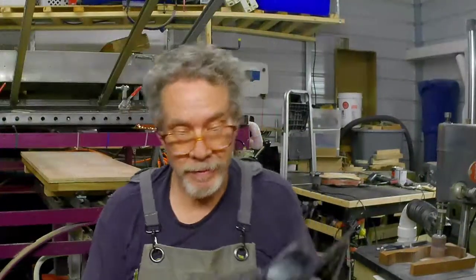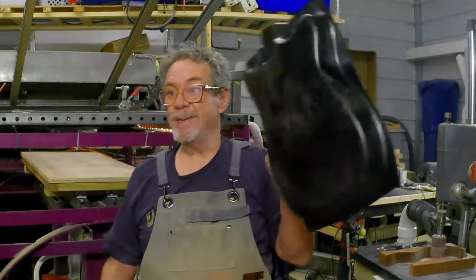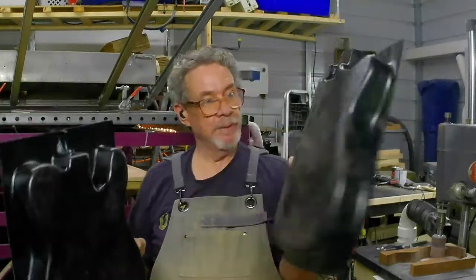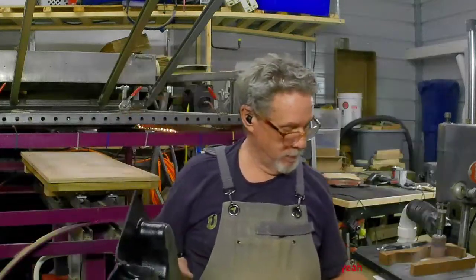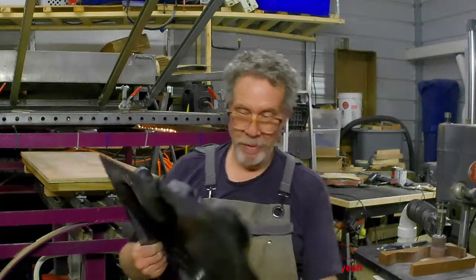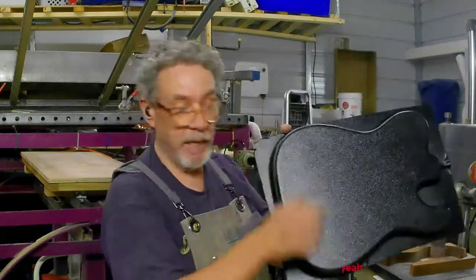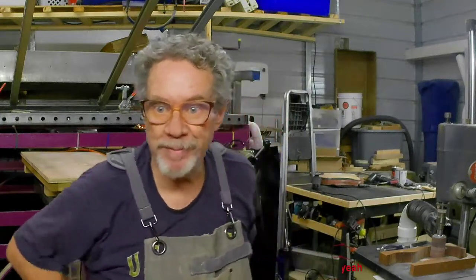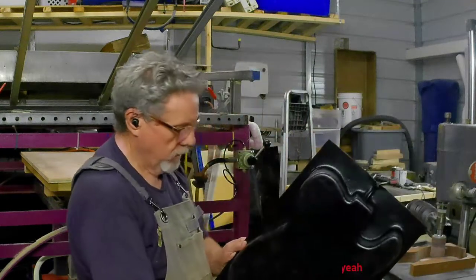Yeah. They're losing weight. The more I cut, the thinner they get. Look at that, bro. There's a carved top. And there's a Telly. And I think I'm going to set the bandsaw up and finish trimming around the edge of them right quick. I don't know. Try to decide.